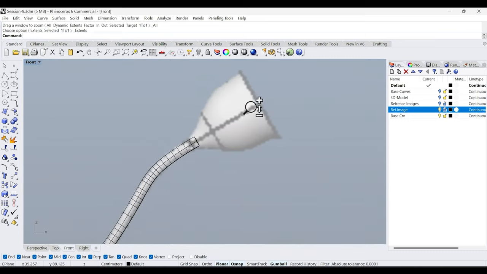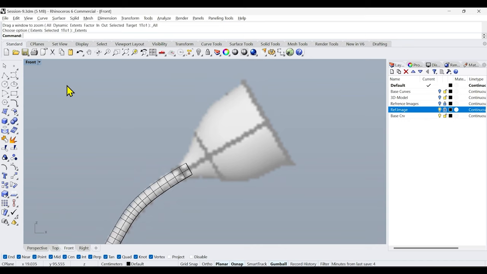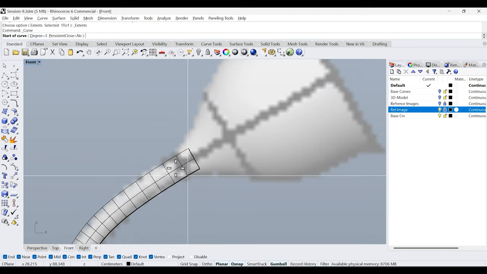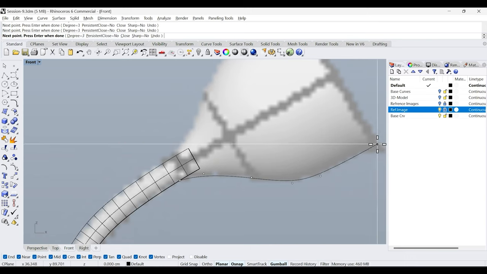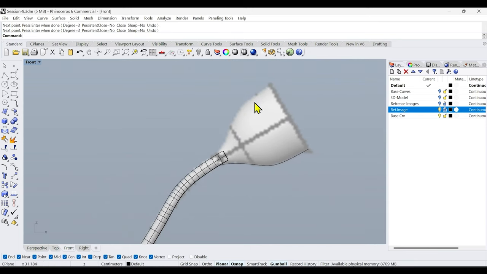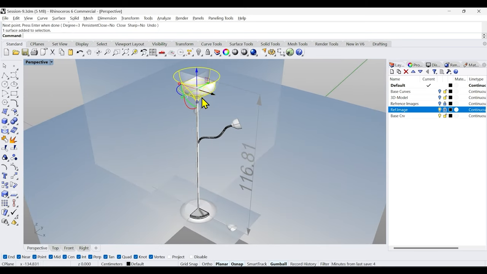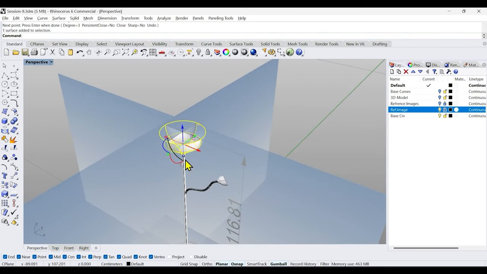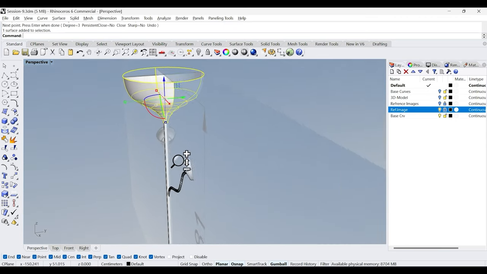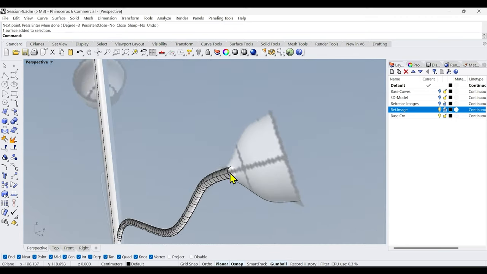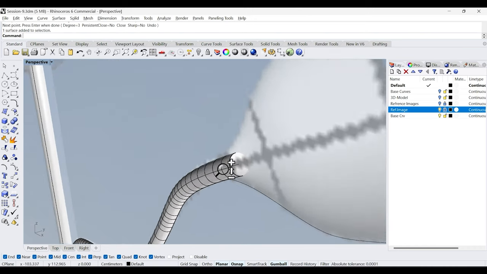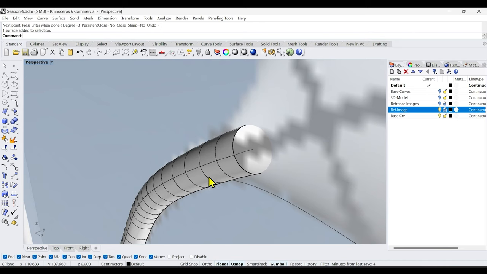Next step, I need to create this profile also. So again, I will use control point curve to do that and bring my mouse somewhere here, right? You don't need to match the image exactly, something like this. Now only one single profile is enough. You don't need to create it on both sides, because we are going to use the sweep rail command here also. Previously for the top part, we revolved it along the circle, but currently we don't know which plane this is in, right? So here that won't work properly, because we have to give an axis. And I'm sure if we give an axis on this curve, there will be an issue.